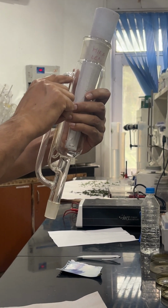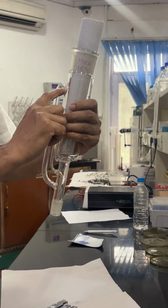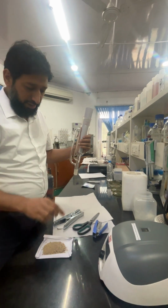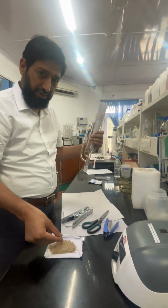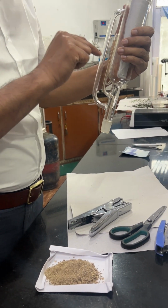We'll fill it below this level. Your material that is here, some plant extract you can see here. So this plant extract will be put in the thimble.